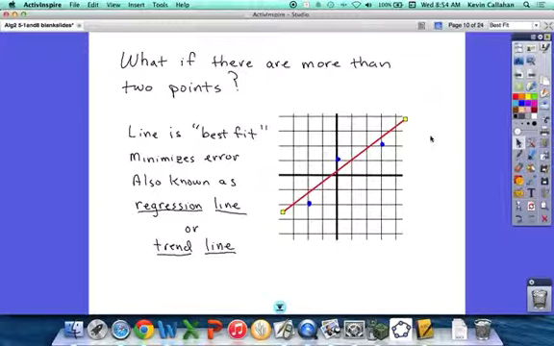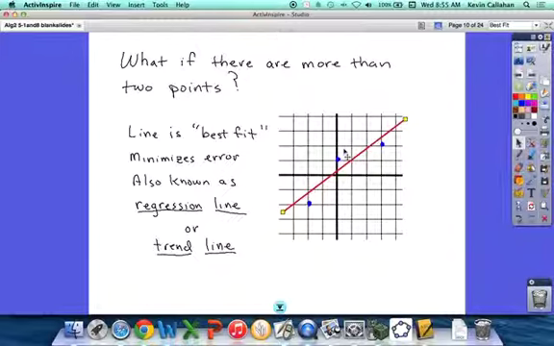You're going to see those words, best fit. The book also calls this a trend line. At this point I don't see that they're calling it a regression line, but that is what it is. When you hit that stat calc 4, what did it say? It said LinReg. The reg is for regression, and that's where the word comes from. So linear regression would be the name of the best fit line.